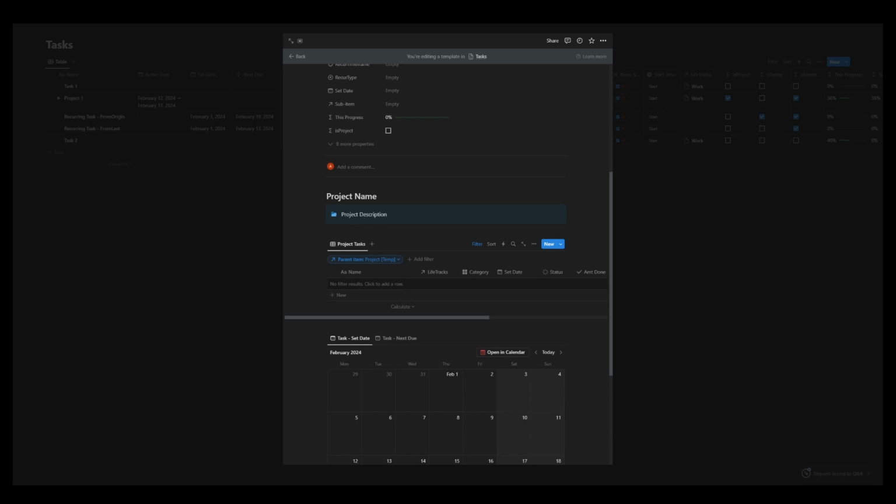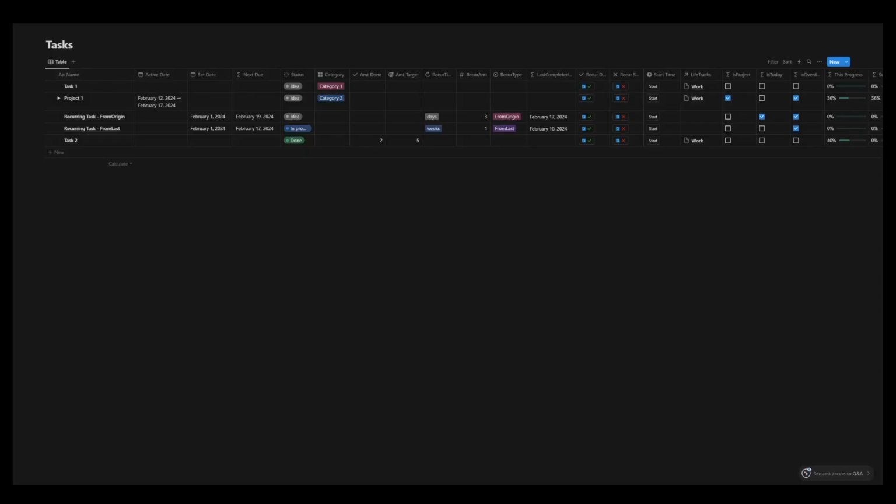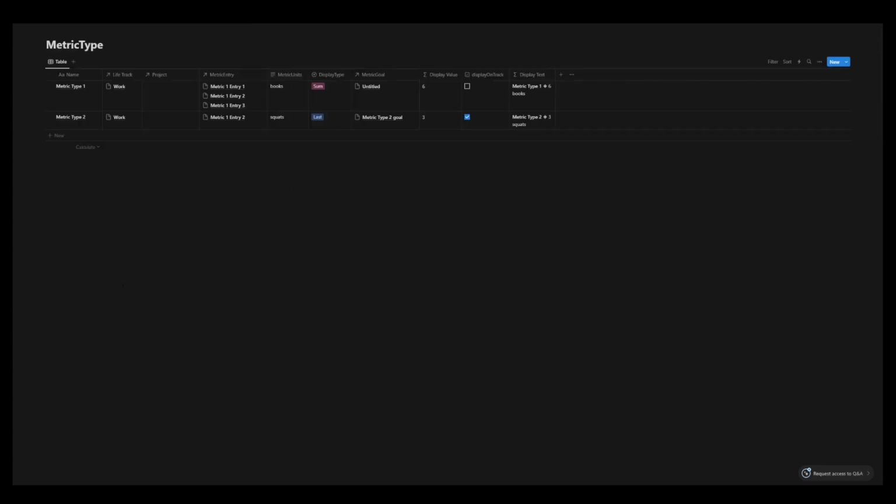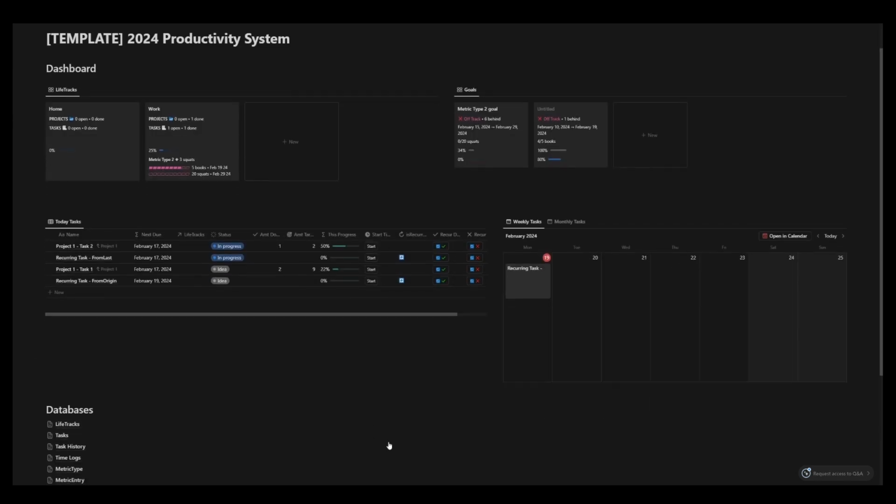They're only tied to the Lifetracks for now as a way to track the overall progress. And then if I want to try something out over the course of a month, I can add a goal that covers that month and kind of separate the progress in that sense. So I hope that makes sense. And of course, as you're building this template yourself, you can do this however you want to do it.